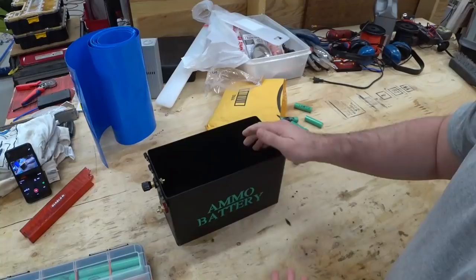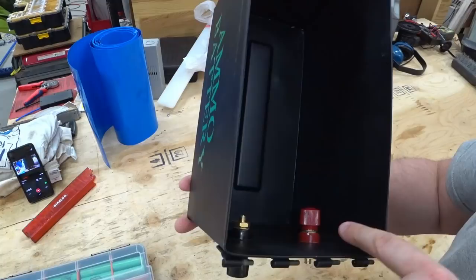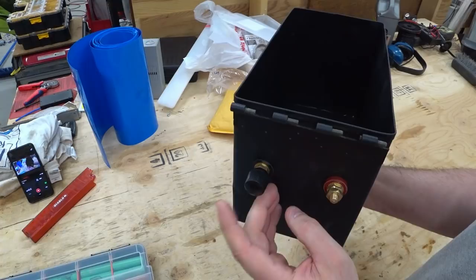Now here's the ammo can. And here's the two ports. They came with the thumb screw facing in, and I was swapping it around like this.